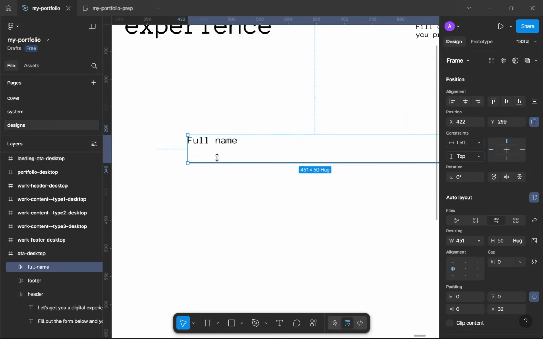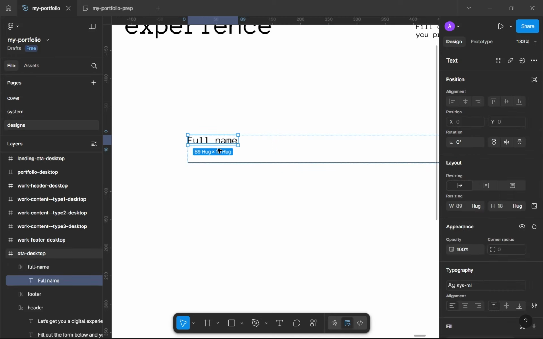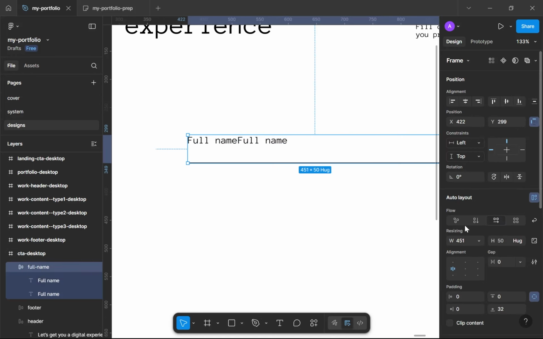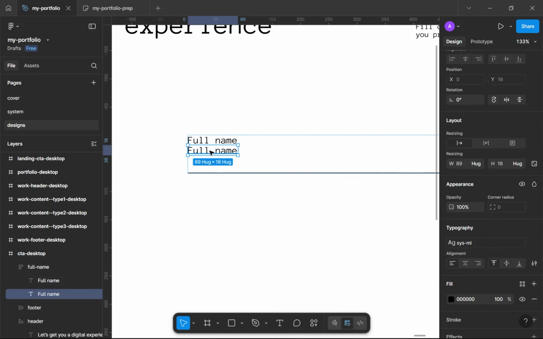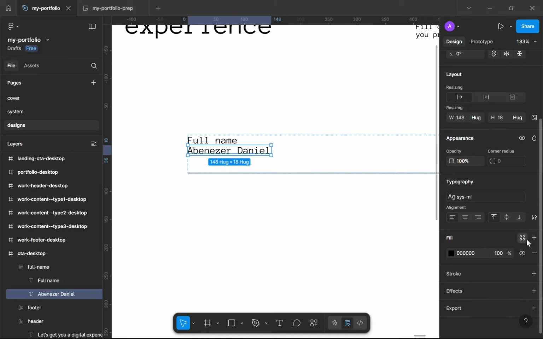So what I want to do is duplicate this, and put this top to bottom like this. So this will be the label, and this will be the placeholder. Full name, Ebenezer, for example, Daniel, and we want to make sure that it is obvious that it is a placeholder.